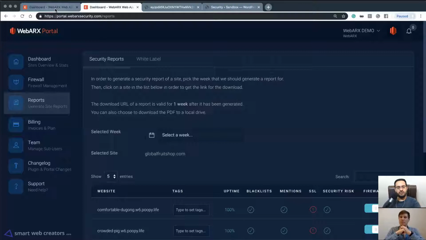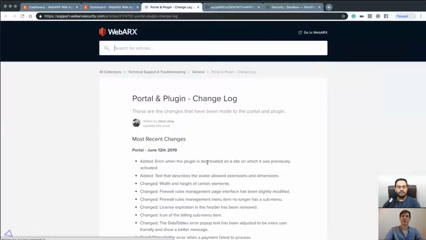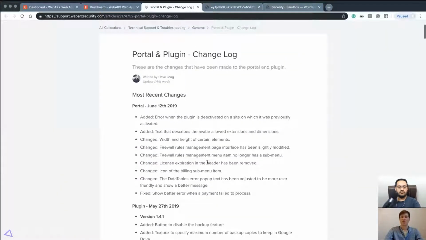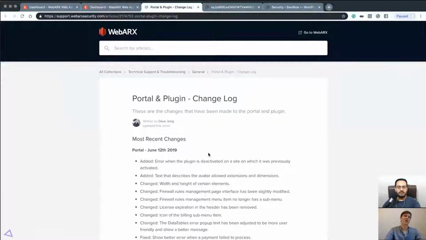Okay. So the other thing, what is there in the change log option here? Does it show all the changes, next to the support option at the bottom? The change log is just our own change log of the WebARX portal and the WebARX product itself. So you will have an overview of the different updates we've been releasing to the actual platform. And for support, what are the support options that are available? We have a chat option for every customer.